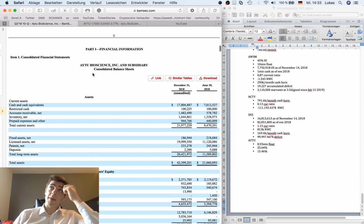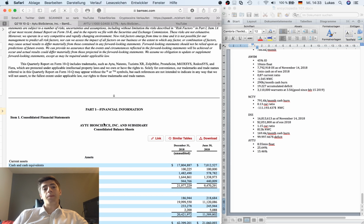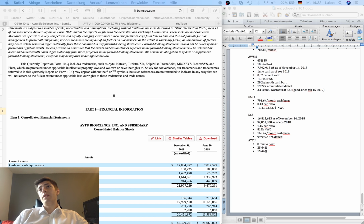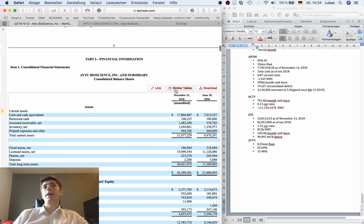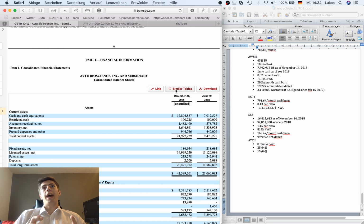So we're going to pull up the website BAM SEC, the float short. Yeah, but it doesn't matter. Even if it's updated on a monthly basis, it doesn't matter really, because I mean, look at the chart. I'm going to pull it up too. Even if it's updated monthly, like a month ago, what was it in February, you still have the same range. It doesn't really matter, and you know that a lot of shorts shorted before. It's not like they shorted yesterday, you know. But it doesn't really matter. It's not like, let's say, 15% is something else and 16%. I'm always looking at the bigger picture here.